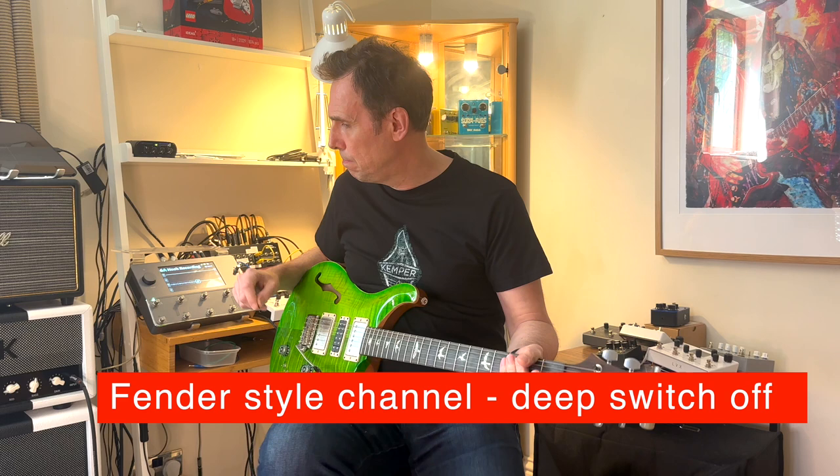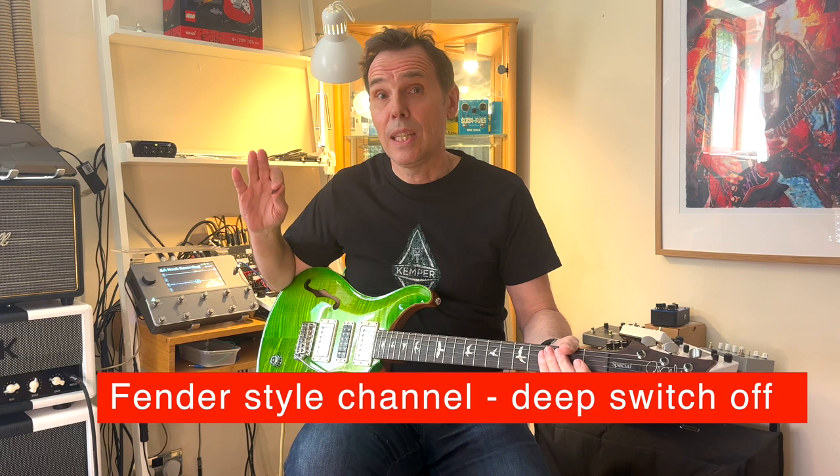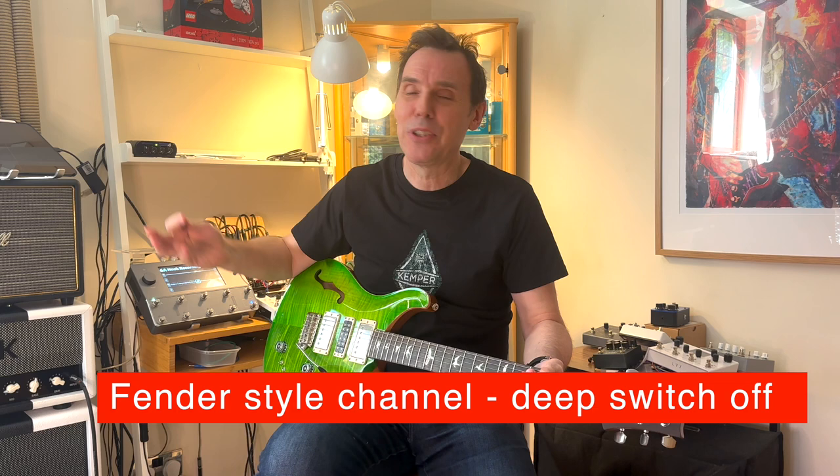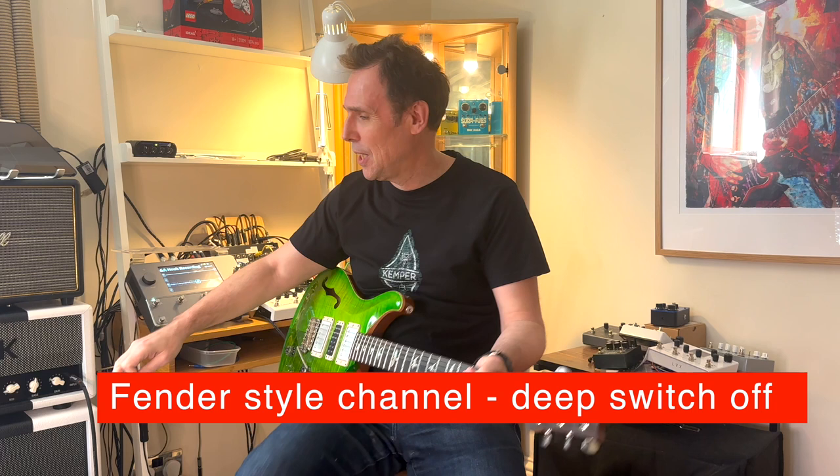As we push the gain up a little bit. All of these demos of the Fender channel with the deep switch off have all been on low gain. So let's turn the gain up and let's see if we can get to some overdriven Stevie. I just say overdriven Stevie because we could go for anything, Hendrix-like soft stuff. We might do that on the Vox channel, funny enough. So let's drop the volume, pop the gain up.